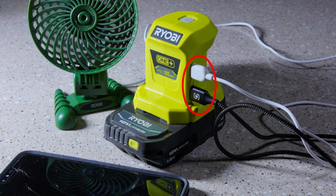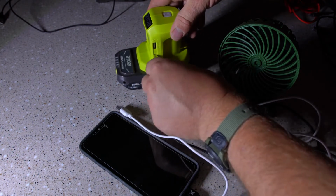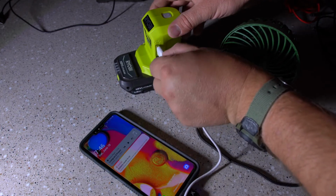Okay, next up we have the USB ports. Now the USB ports are located on the right side of the tool in a vertical positioning, one on top of the other. And the bottom port is a 5 volt 1 amp port, and the one on top of that one is a 5 volt 2.1 amp port.